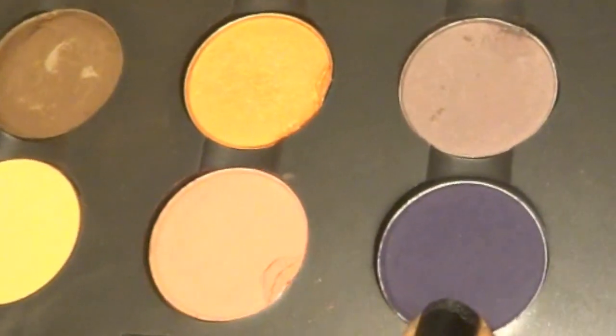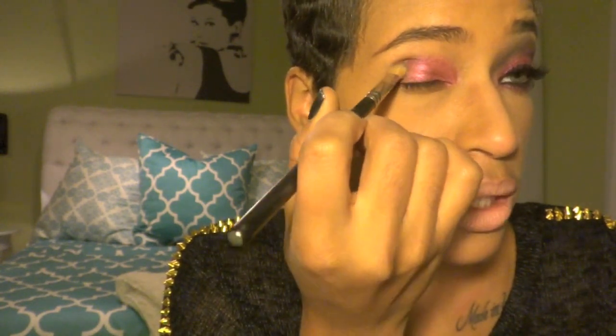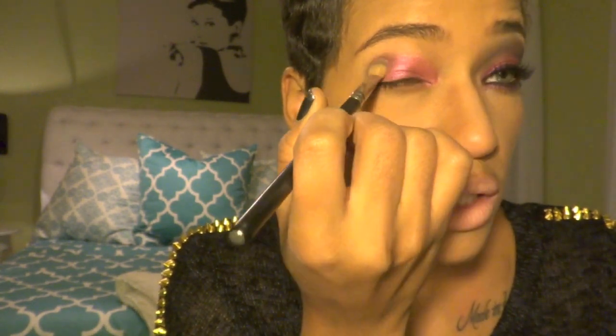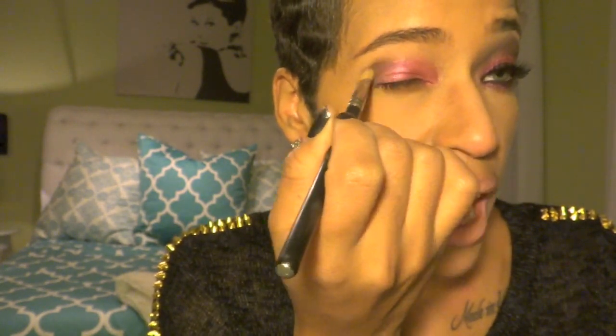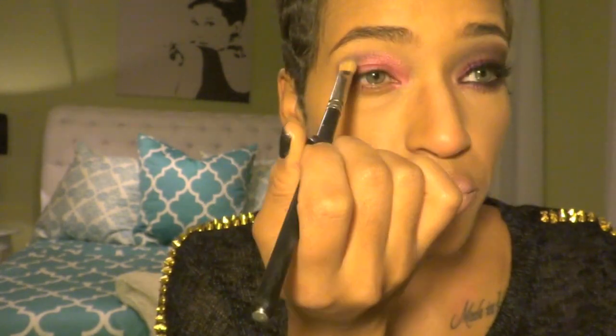So I do want this to be rather pigmented. I'm gonna be using a matte, it actually came in a collection. It's this matte purple. I'm just gonna pat it right in there. Just something I'm laying on to add some dimension. Because I just wouldn't want to jump right into a black or something really harsh, because that's really not the look that we're going for here.